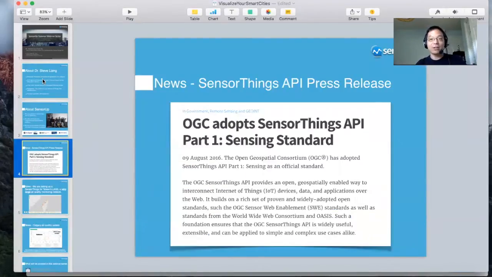I think it's a good thing to share some news with you every week, to update you on what's going on. First thing, finally, OGC adopts SensorThings API. Actually, it has been approved for a long time, since February 2016. But there were a lot of editorial efforts, and last week we officially released the press release to tell the world it has been published and is available. So, done deal now.